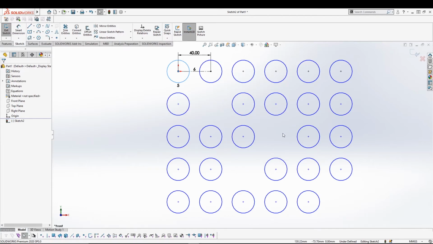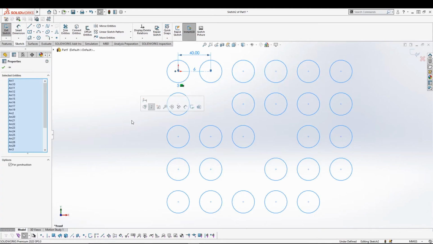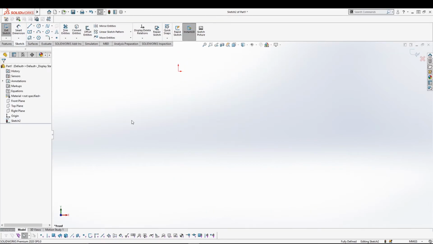We removed some of the entities as well. So that's a very cool tool in SolidWorks, linear sketch pattern. You can pattern it in both directions or a single direction if you want to. So let's select this, let's delete, yes.